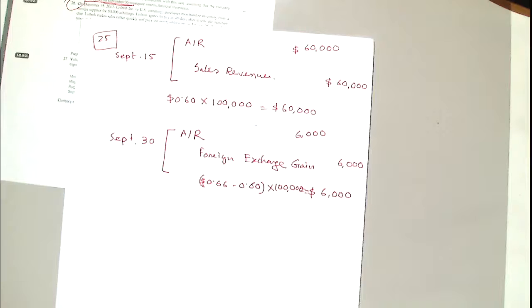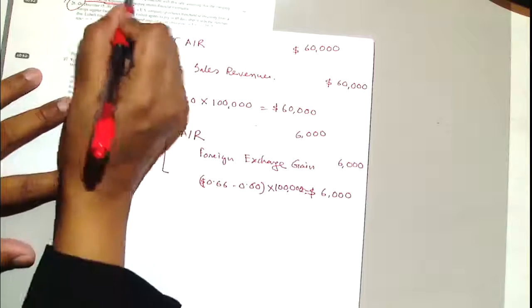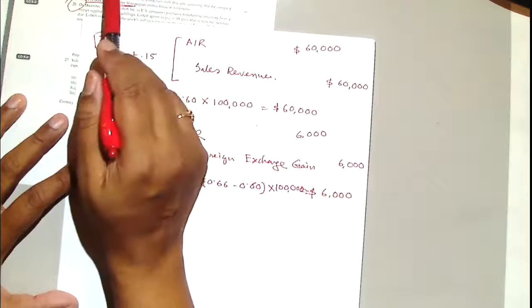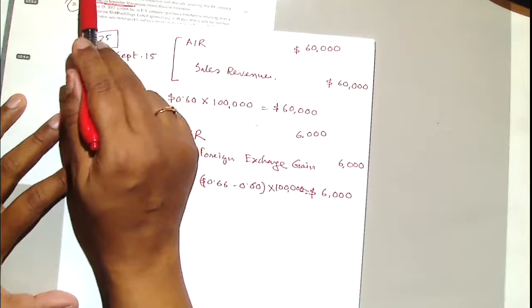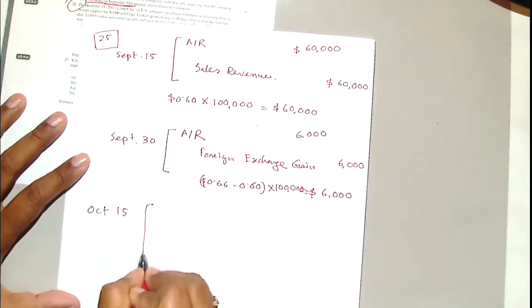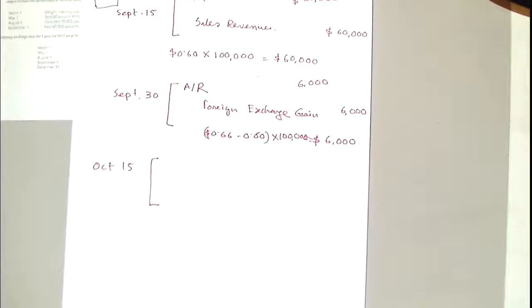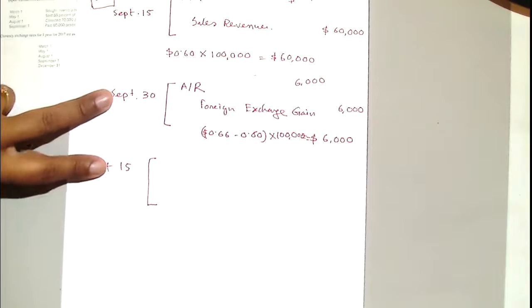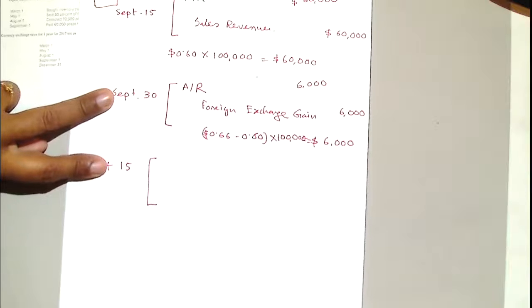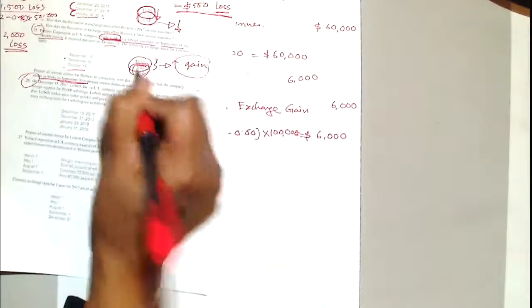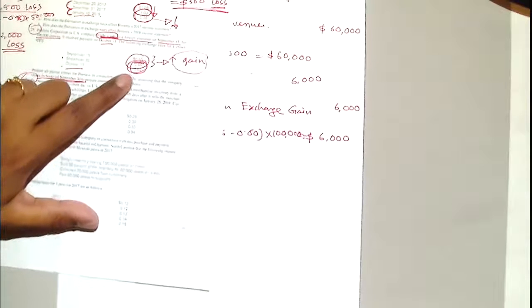Okay. Now tell me when you actually collected all those crowns. That's on October 15th. On October 15th, that foreign customer actually gave you all these 100,000 crowns. So first you need to do 2 journal entries. Remember, first you have to check whether you are making any gain or loss based on the exchange rates of these 2 dates. Then you have to record the collection of the cash. So first check the last 2 dates, because on September 30th we actually adjusted it. Then October 15th, check these 2 rates.